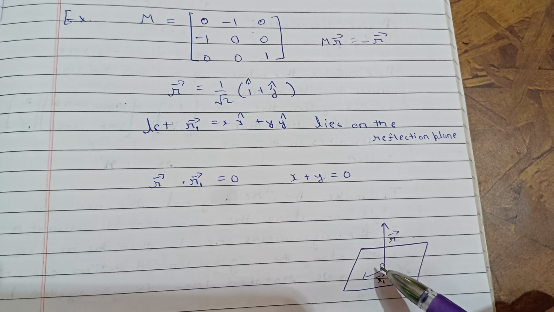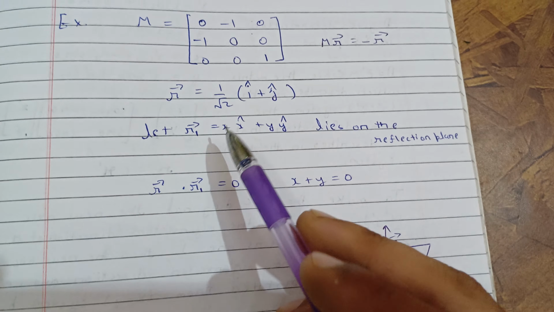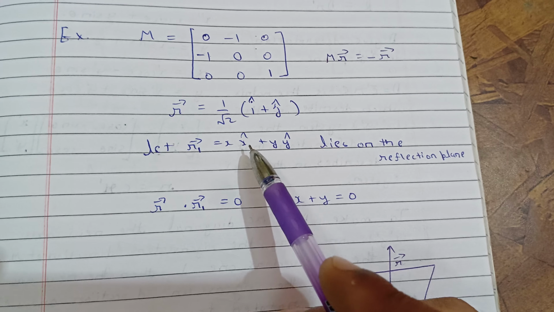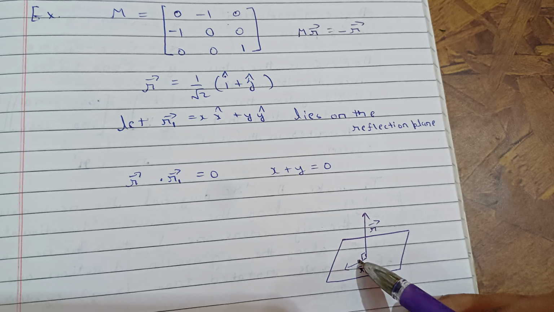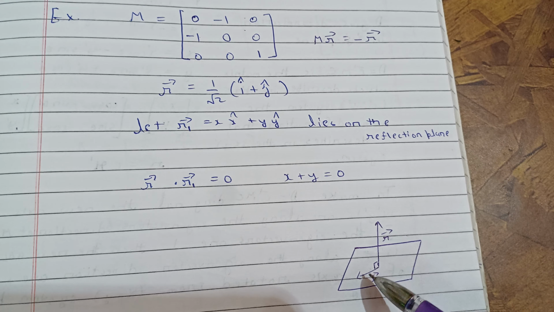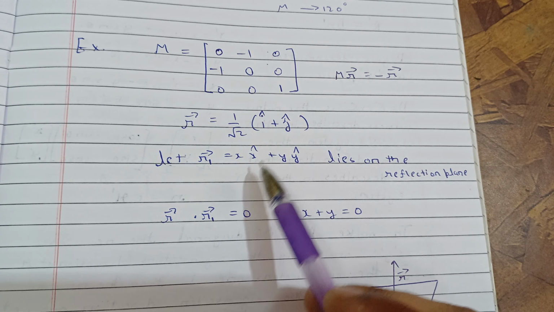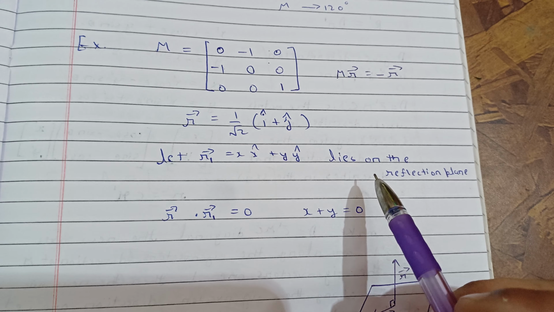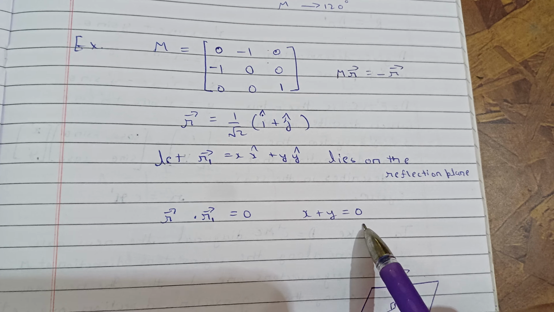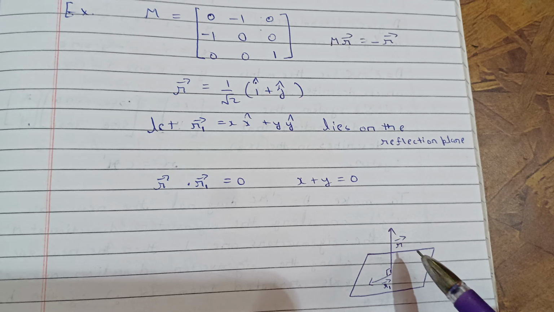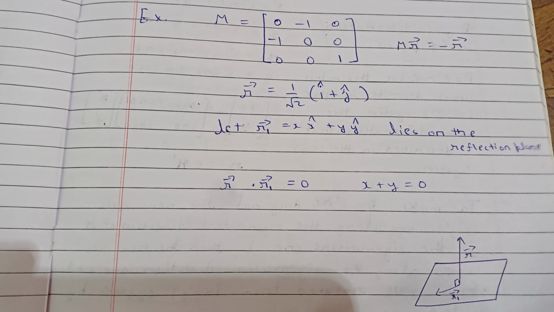So let's say we imagine a vector r1 in the plane of the reflection. Okay, and this is x cap plus y cap, or it can be i cap, j cap, lies on the reflection plane. Now you can see that both are at 90 degrees to each other, so the dot product of these two vectors will be 0. So we just substitute this, x upon root 2, y upon root 2 equal to 0, and root 2 will cancel out and equal to 0, so x plus y equal to 0. This is the equation of this plane. Okay, so that's how you can solve the equations and the questions.